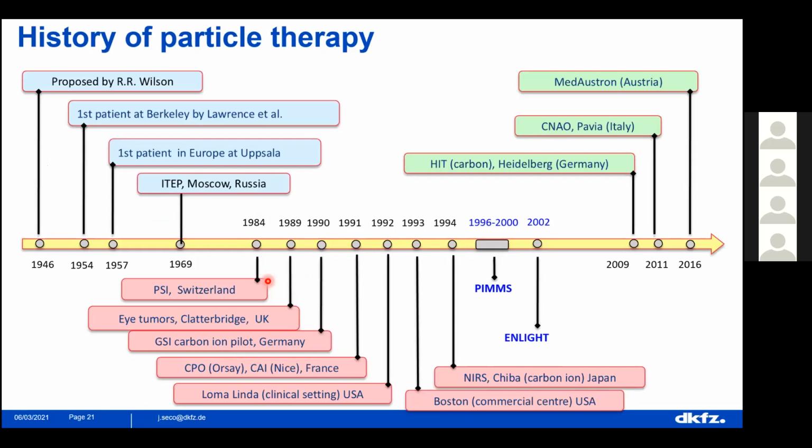Here's a little bit about particle therapy. This has already been presented in a previous talk, so I just want to mention some important dates. The idea started in 1946 by Robert Wilson. In 1954, approximately 8 years later, they treated the first patient in Berkeley. And the first hospital facility was in Loma Linda, in 1992. Then a variety of other centers opened all over the world, including in Europe: Heidelberg, Knaup, and Medalstrom.